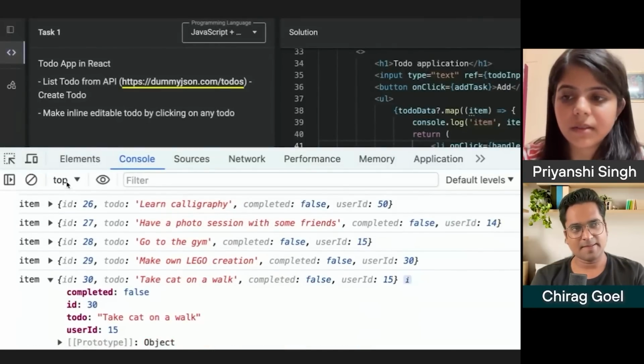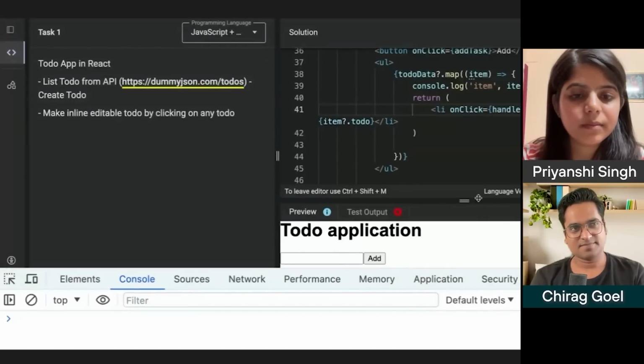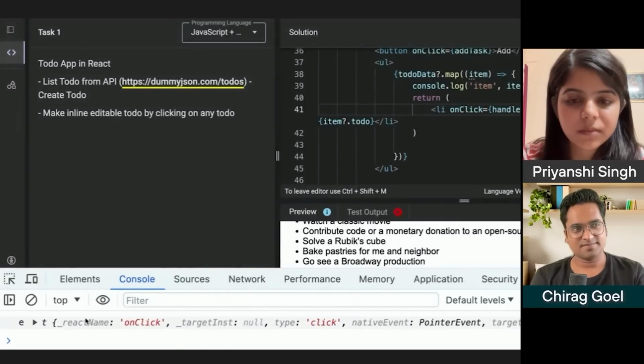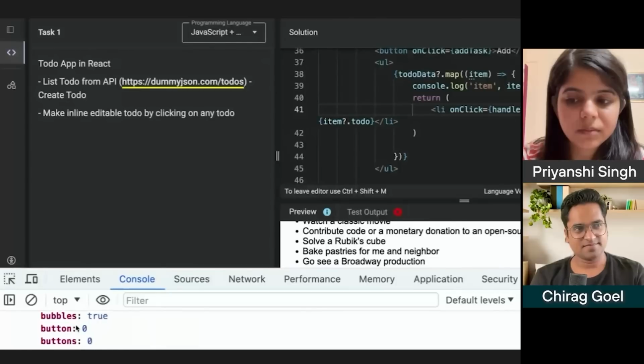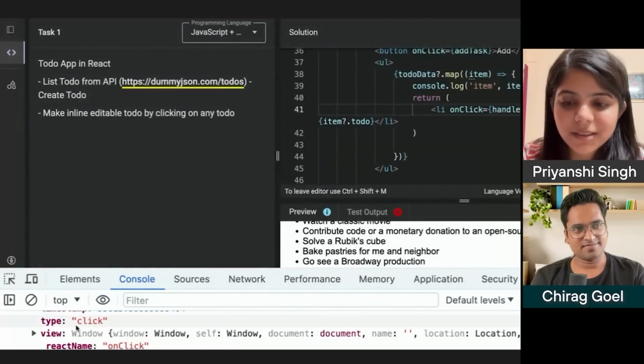Now if I click here, in the key, that is what I'm searching.